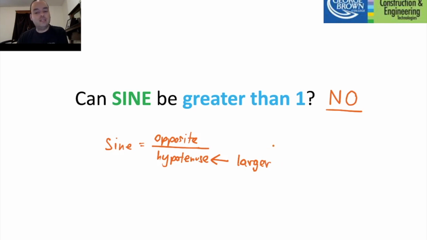So, since the denominator is larger, or the numerator is smaller, you're always going to get a fraction that is less than 1, or in the worst case, equal to 1, but that's beyond a right angle triangle. So that's the bottom line there, okay? The hypotenuse is larger. Hence, you get fractions like 4/5 or 7/9, but you'll never get something like 11/8. That can't happen because the denominator has to be larger.